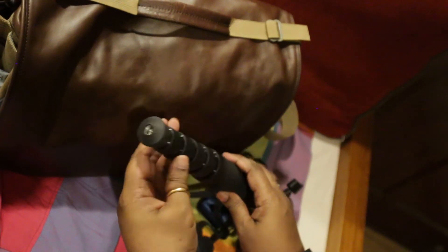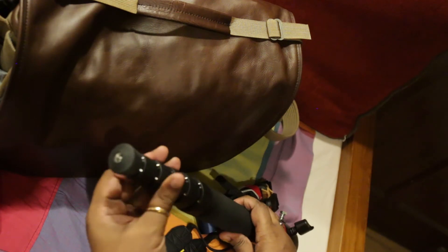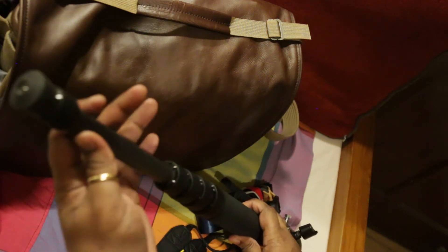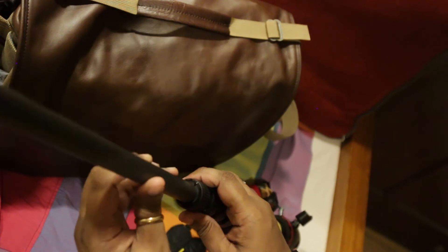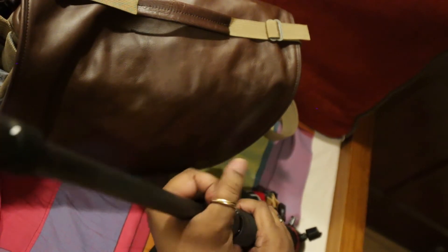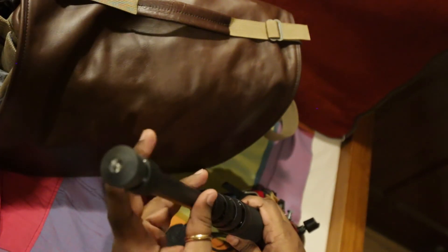These pieces — the knobs — basically just turn that way to unscrew, and boom, it's such a smooth sliding action. And a tip I learned from Ken the angry photographer: when you're extending these, don't extend it to the very end. Let it go back in about an inch, then tighten it. What that means is you're not putting the entire weight on the locking collar.